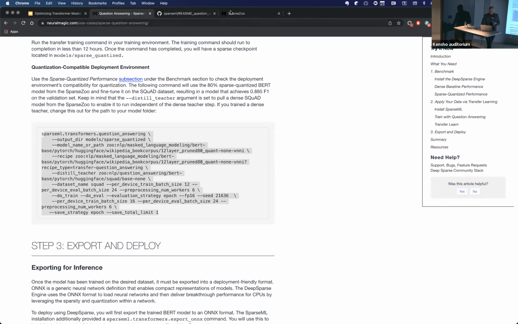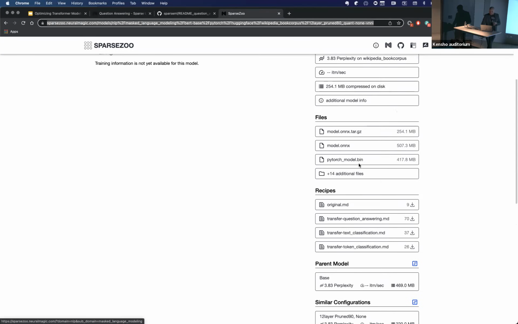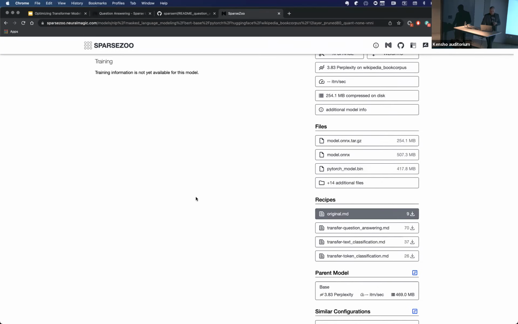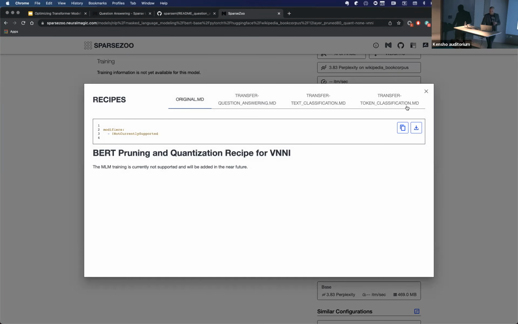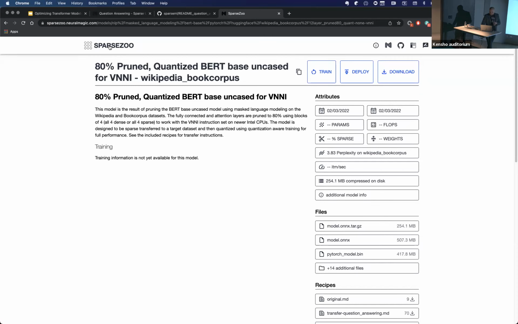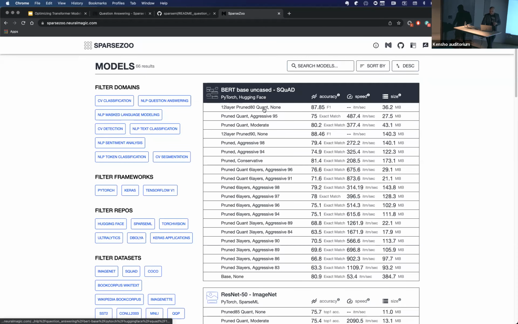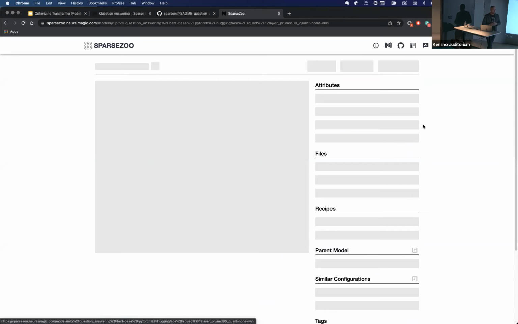Recipes I'll show real fast if I can find one. Recipes are just the way that we encode our hyperparameters. Oh, this is the wrong one, so I apologize. Recipes are how we encode the hyperparameters behind pruning and quantization.